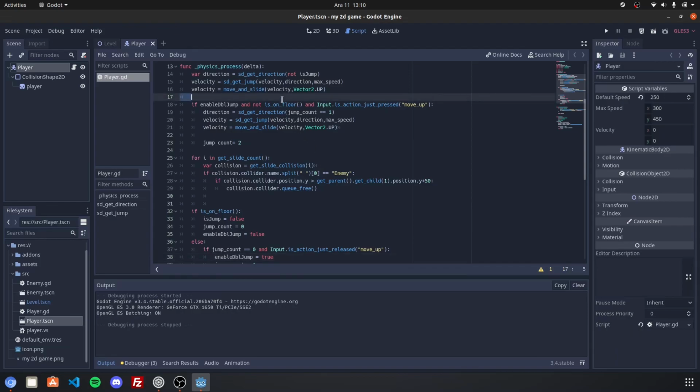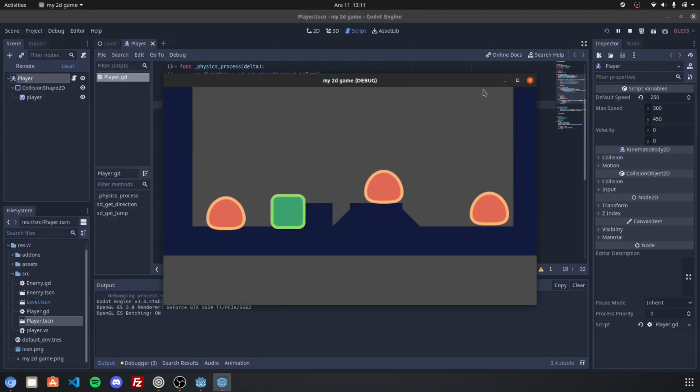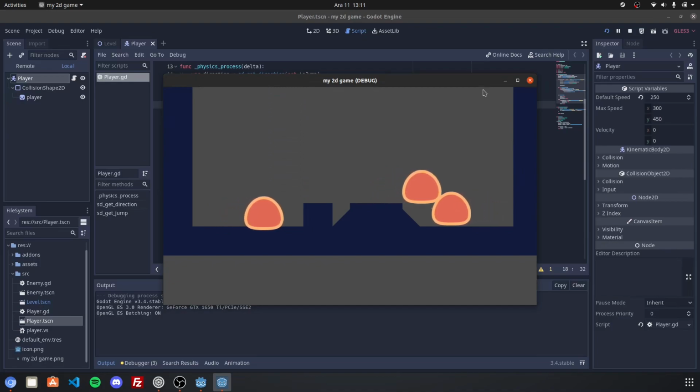Also, if you want, you can use the is_jump variable instead of the is_on_floor function. If I work like that, this works.